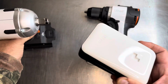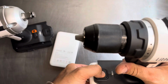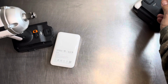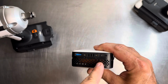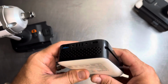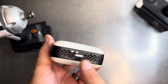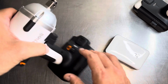Battery wise, let's check out the battery that comes with. We got a 2.5 amp hour that comes with the impact wrench, and we have a 2 amp hour that comes with the drill. Pretty cool. Both batteries do have that ability to charge via USB. The battery itself charges via USB-C, which is cool. It does come with the charge cable for that with the brick, so you don't have to supply anything yourself. It does have a nice battery meter in the front, just like the drill. It's got 4 lights. Right now it's only half charged. That's how it came from the factory.